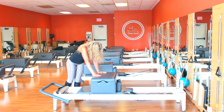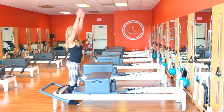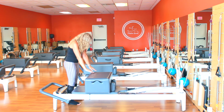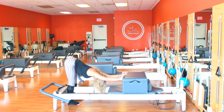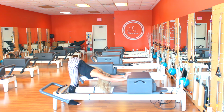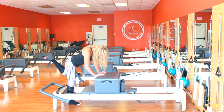Ready? Let's go. So foot inside of the reformer, feet aligned here. We start with just like the first one, reaching up towards the ceiling, opening the chest, circle around, hands on the box, C curve, resisting, pushing tail towards the center of the room, up towards the ceiling, more like a downward dog pose here, feeling on your heels, pushing the chest to the earth, and then we're gonna come back up.